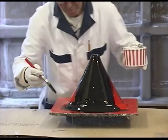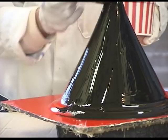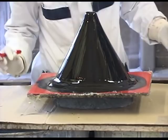Roughly 1 pound of gel coat will cover anywhere from 3 to 5 square feet. You can see how thick that material is. It almost runs. When it's at that stage, you know you've got just enough on there. And there we have it, a finished coat of gel coat on there.